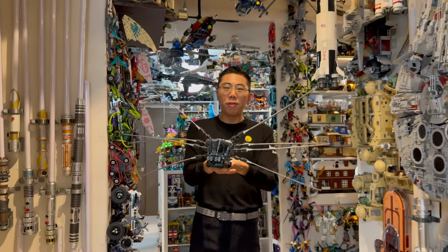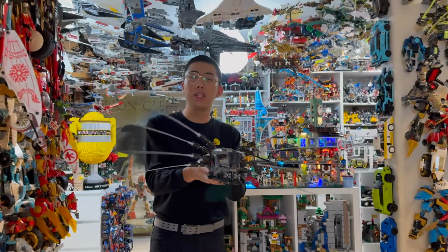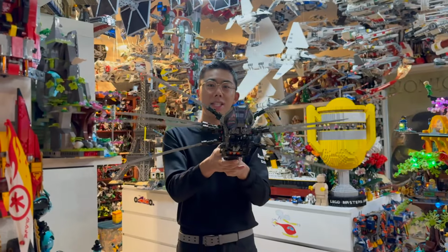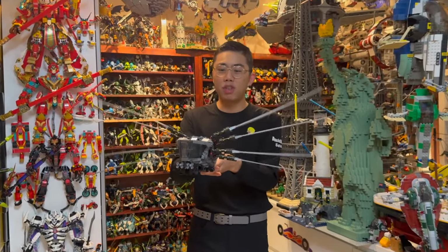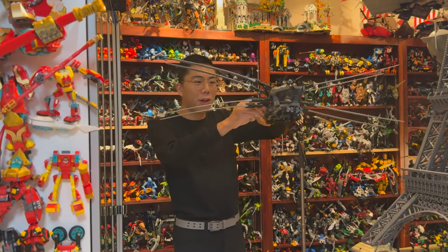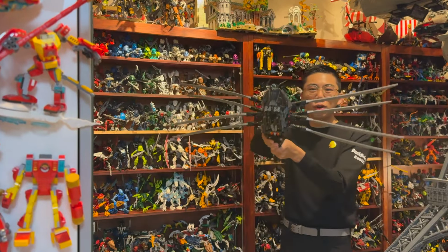However, there are a couple of things that I feel like could be changed and improved with the model itself, so of course stay tuned to the end of the video where I suggest one very quick and easy improvement to the set that I feel will make it a lot better, and it's a very, very simple change, so hopefully this helps some other people out in terms of just improving the look and feel of this incredible model that is packed full of functionality, that has so many different things that you can do with it. What a cool LEGO model.